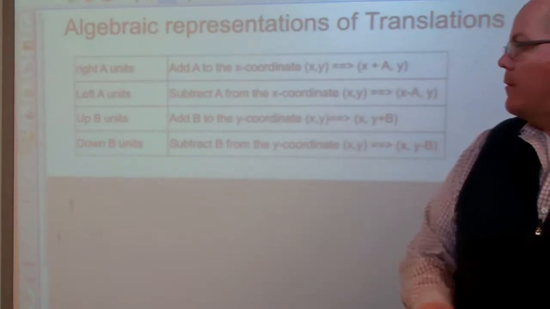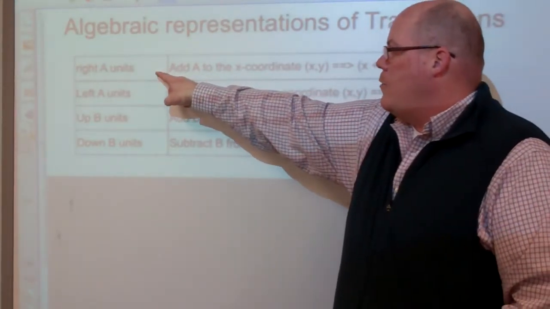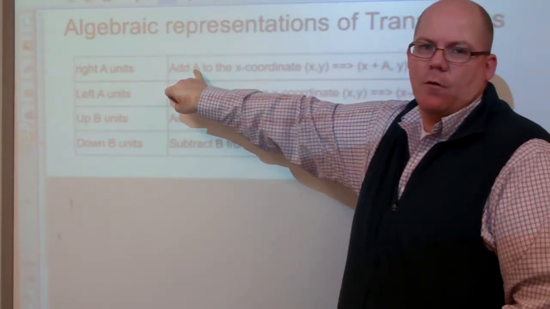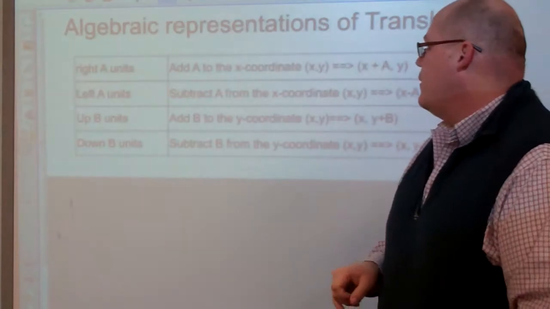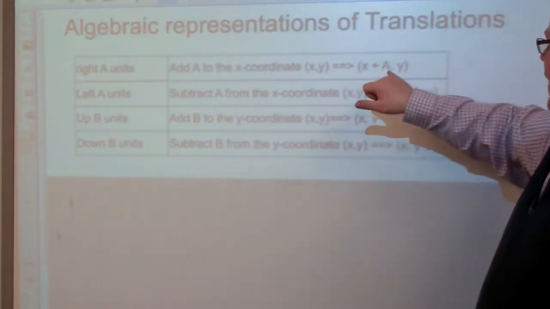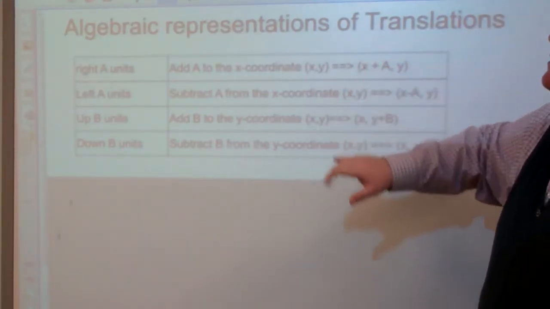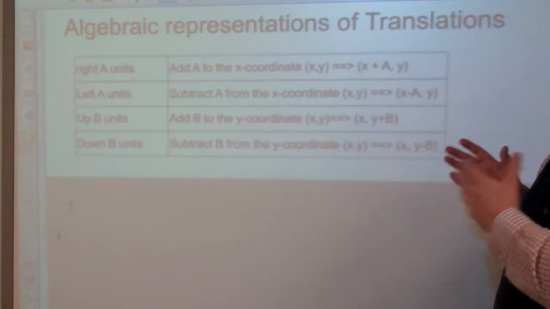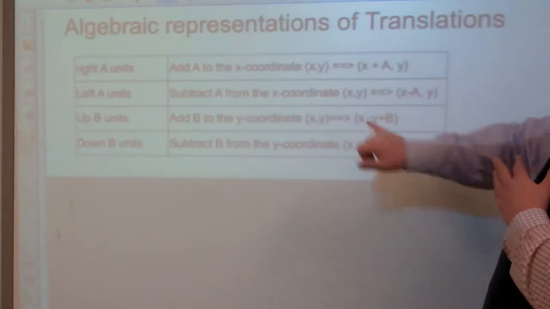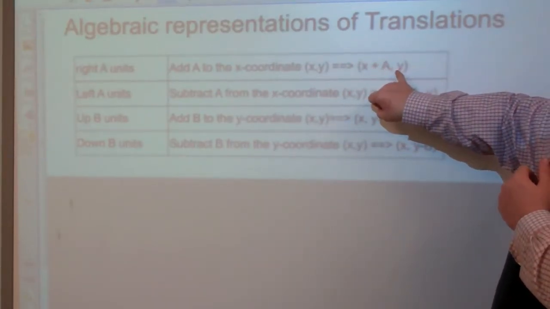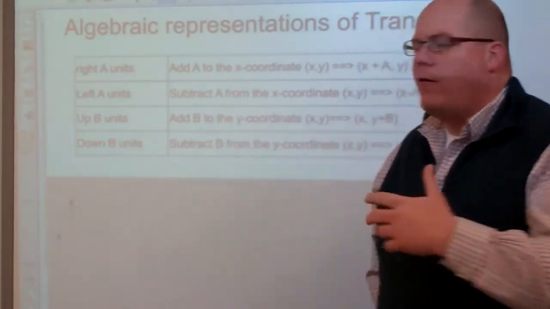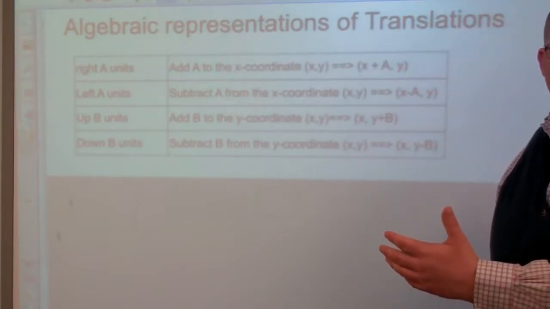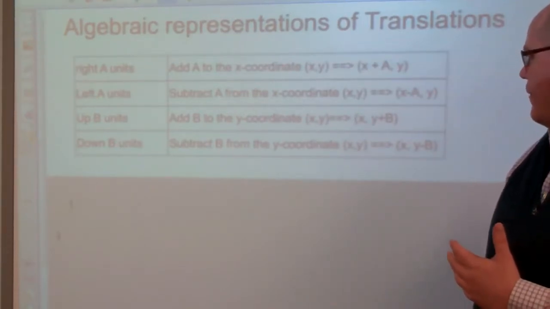Welcome back. So you got that done? So when we move right a unit, we're going to add the value of the translation, or what we call a, to the x coordinate. So if we're going right 3 units, we would add 3 to x, right? Because we're going right on the number line. The origin is 0. We're moving to the right, so we're adding to the x value. So we have x plus a, y doesn't change when we go right. When we go left, opposite, we're subtracting value. We're moving left or negative down from the origin, so we're subtracting values from that.